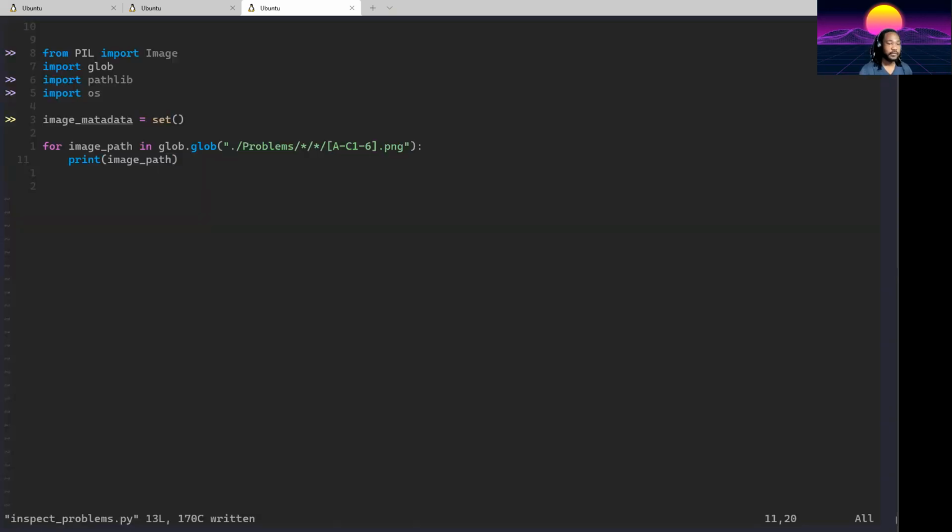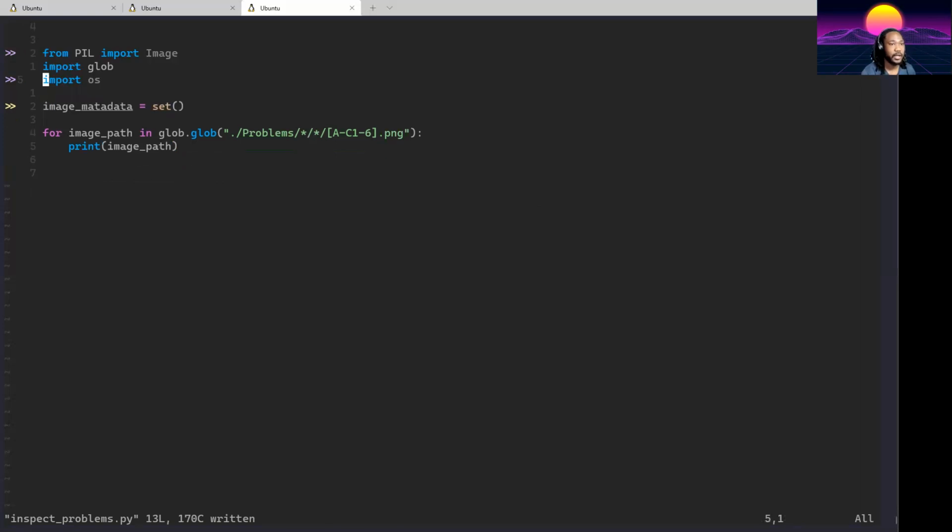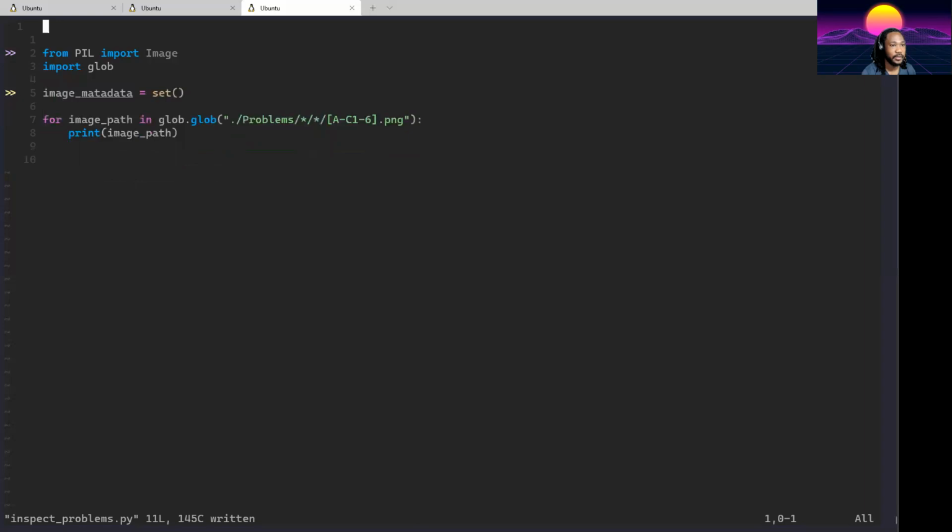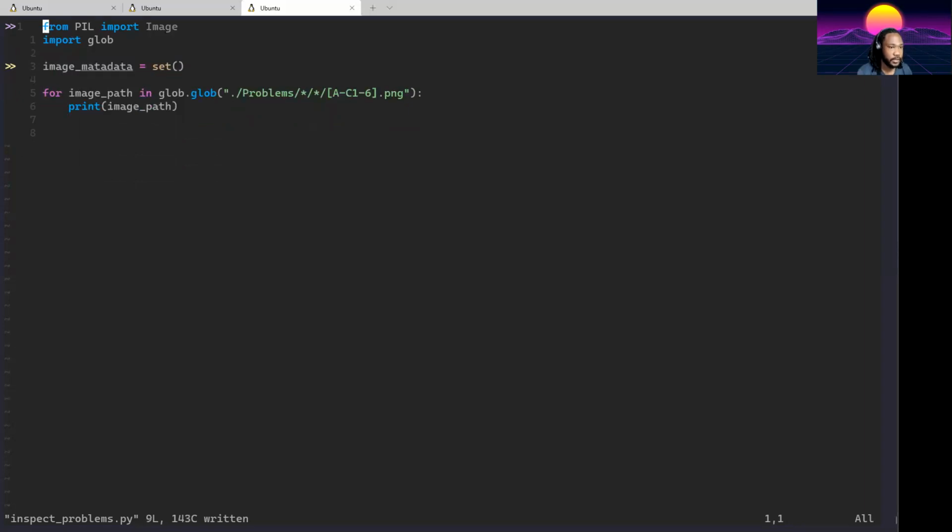So we have everything we want. And the next, I don't think I'm going to need pathlib. I'm not sure about OS. We'll add them as necessary. Cool. So I have my image path, and what I now want to do is to open these.